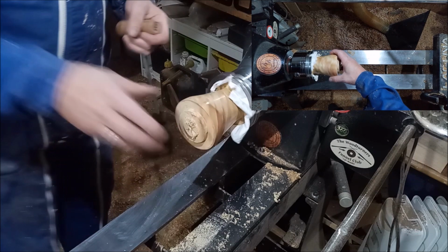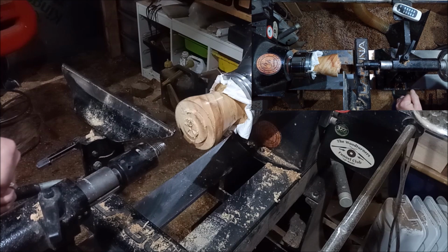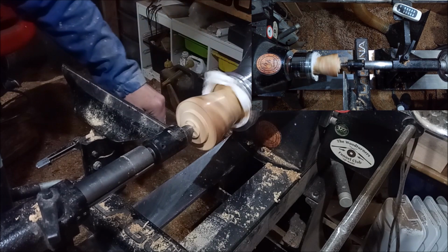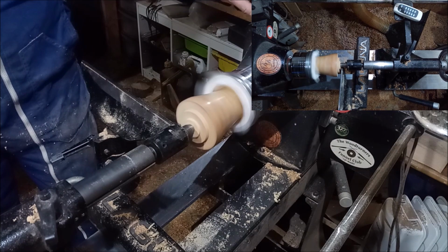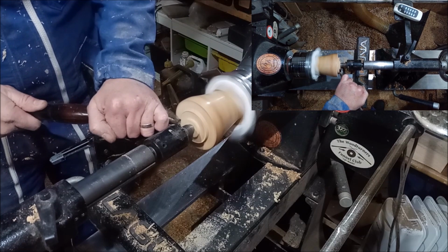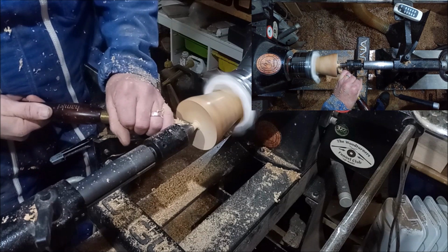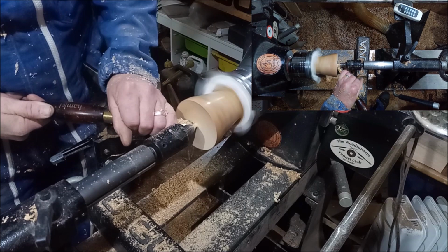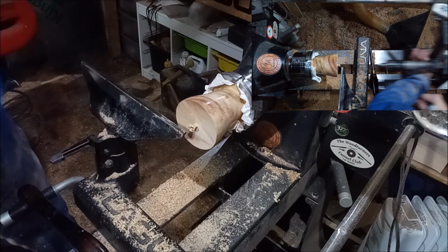Bring it out of the way. Move the tail stock up just for a bit of support at the start. And then just basically nibble away that tenon. Use a spindle gouge for doing it. Take away as much of that as I can while I've still got tail stock support. Stop it, take the tail stock away. Break as much of that off as I can.